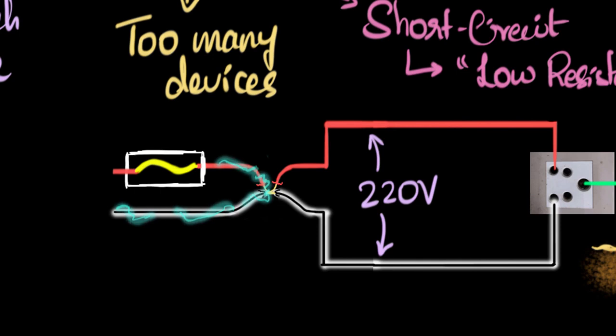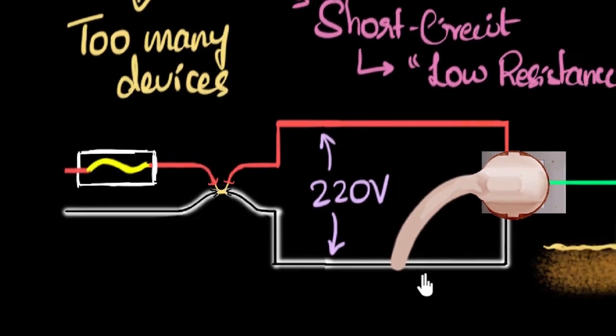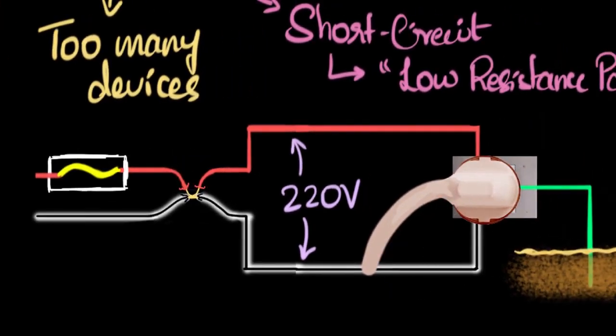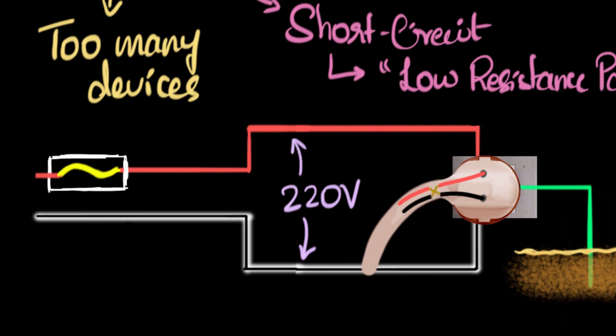And of course, this short circuit can happen anywhere. Like for example, imagine you attach some device over here, okay? You attach some device over here. And let's say, we have two wires coming in. You actually have three wires coming in. There's also a grounding wire, but I'm ignoring the grounding wire. But again, the same fault happens inside this, inside this particular wire, let's say. The two wires start touching each other. Then again, there's a short circuit. Let me get rid of this short circuit. Okay, let me get rid of this short circuit. So now a short circuit is created over here. Now again, the current, instead of flowing all the way through the device, the current will just flow from here to here, right? Again, a short circuit. And again, that's bad because too much current, too much heat, it can damage this device.